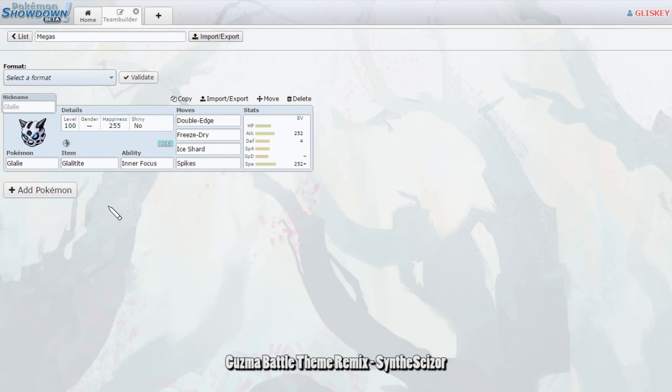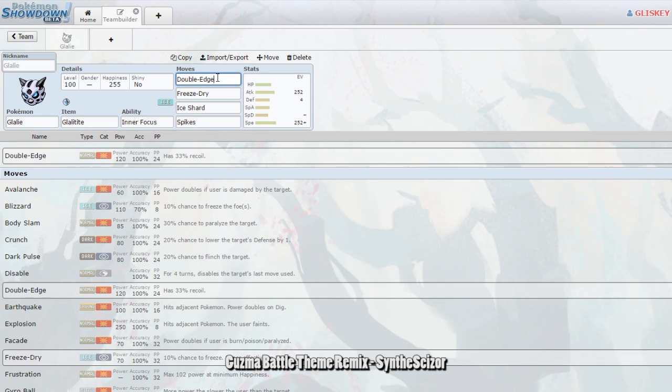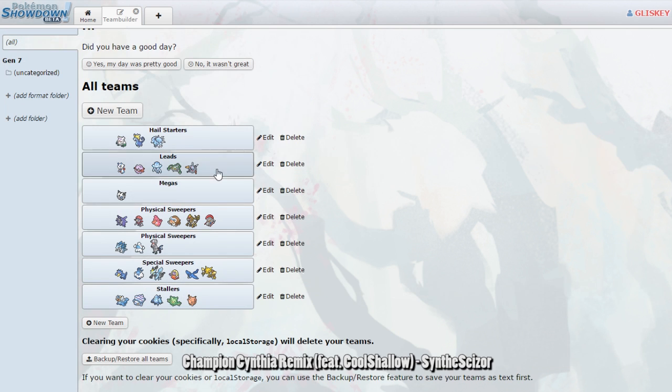Next we have Megas, or Mega, because we only have 1. It's the only one that withstands hail because it's ice type. Pretty much it has the ability, I can't remember what it's called. It's Refrigerate when it goes Mega, which makes normal type attacks become ice type, so you will end up having a 120 base power Double-Edge with STAB because it's ice type. It's very good. Always suggest having a Mega on your team just so you can get that bit of advantage. It works really well, even though it's the only one.